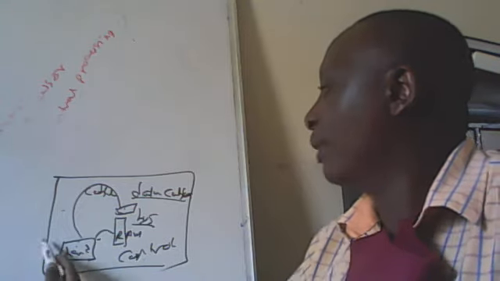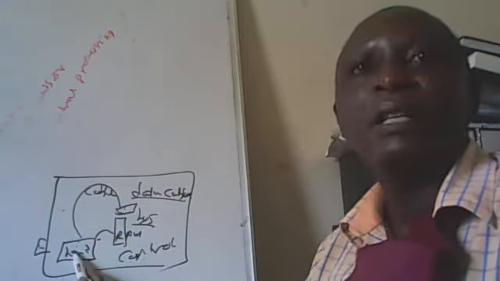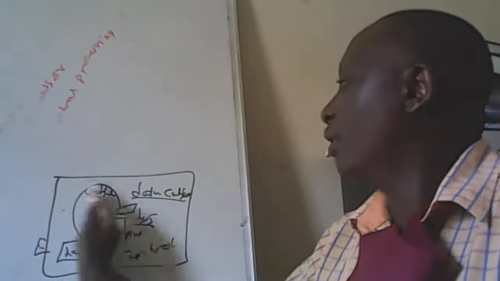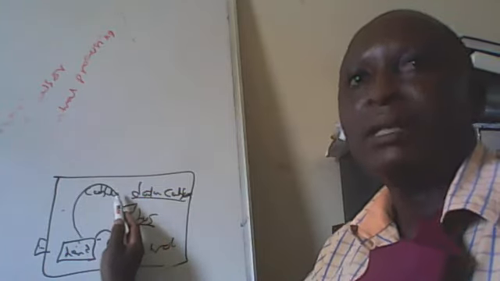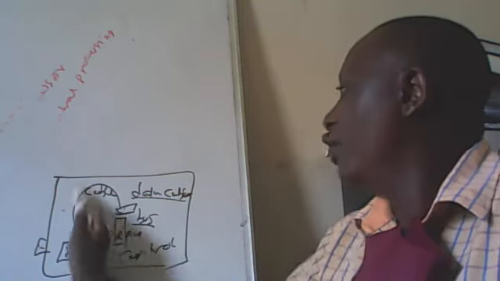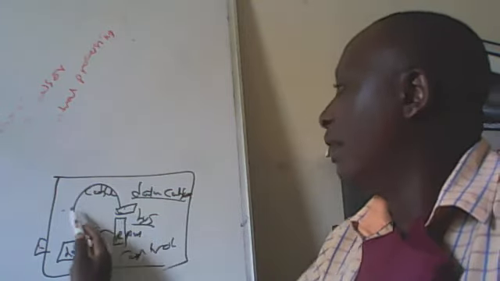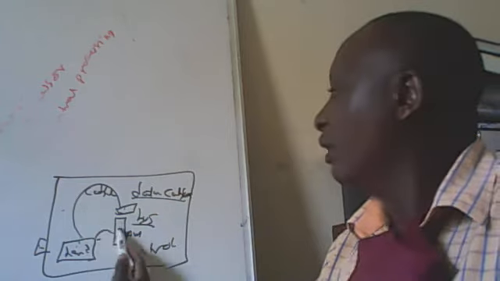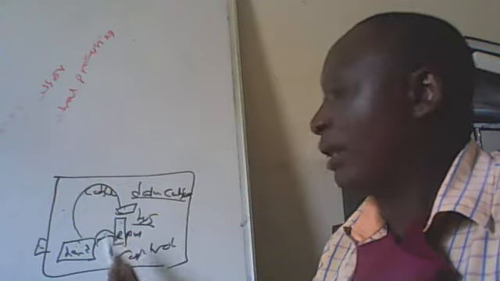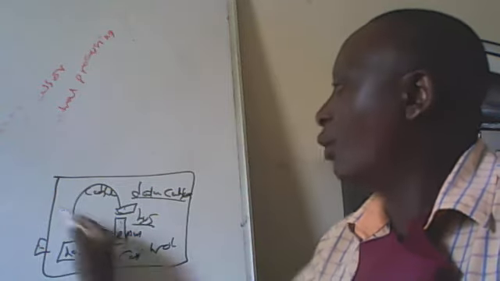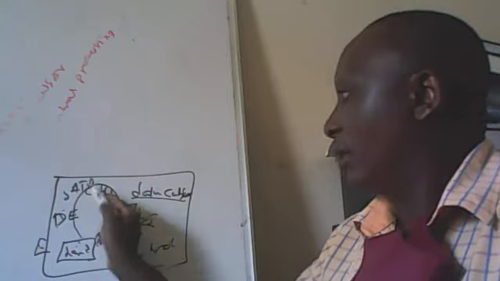As you are booting, pressing a button here, it will request the operating system from here, and it will pass through the bus. This bus is a data bus or a control bus, and it will move the information to come here. Are we together? When it is going back again, maybe when you're shutting down your system, it will take the same position. So they can be either lines on the motherboard or real cables, which you call IDE cables or SATA cables. Are we together?